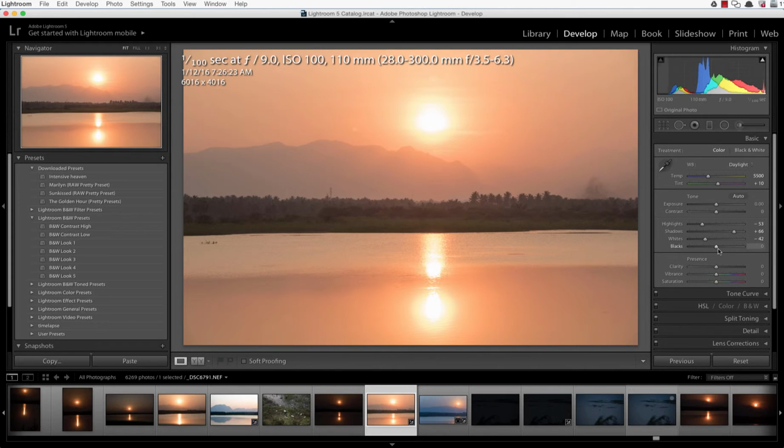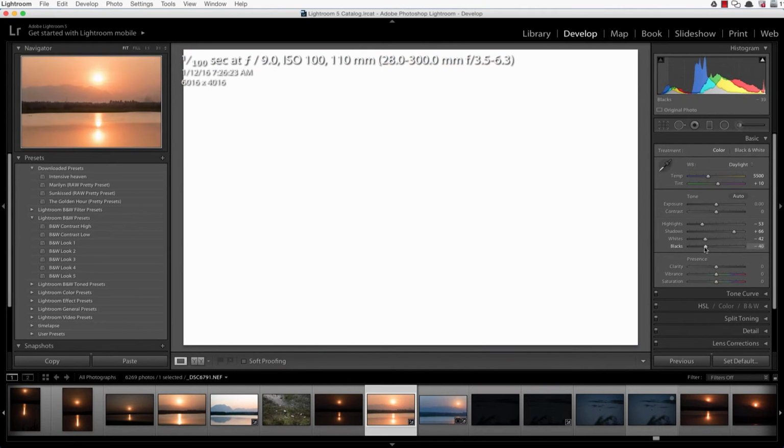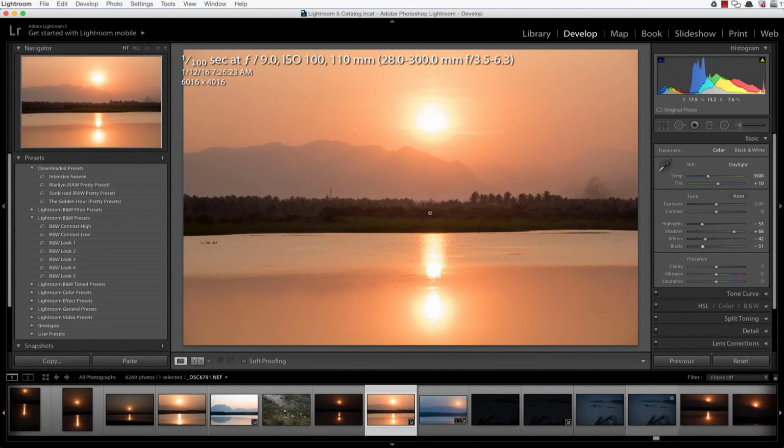When it comes to the blacks, you can use the option key or alt key and drag it all the way to the left until you see these yellow highlights start showing up, something like this. That should be a decent value here.